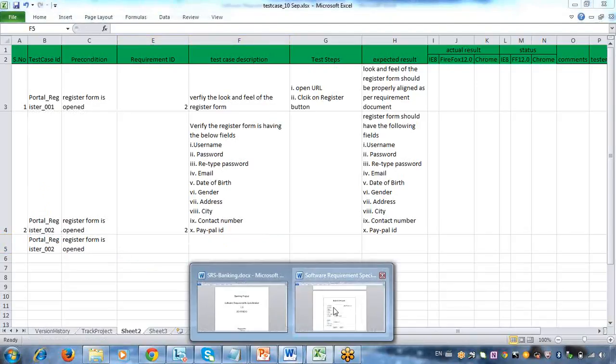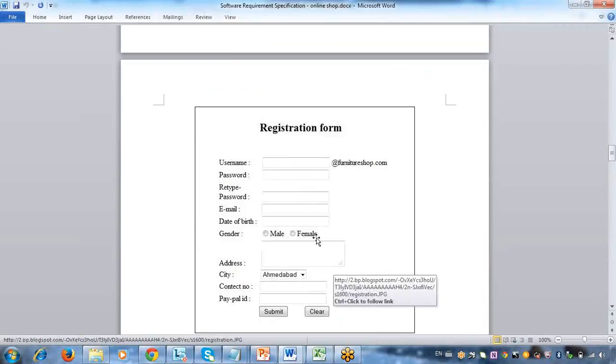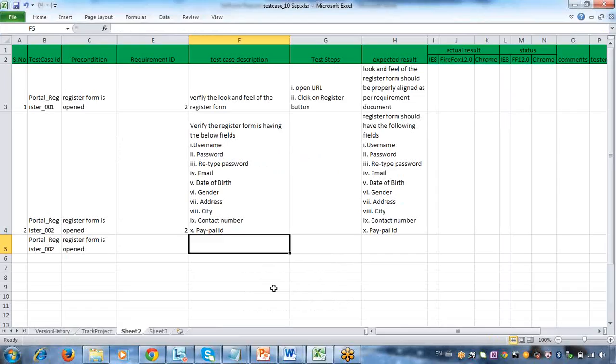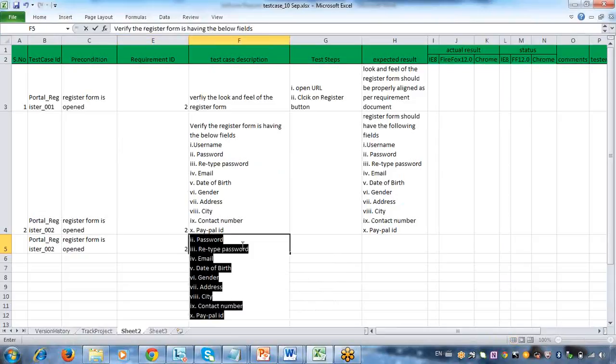Now if you go to your application, I have to check each and every field validation. Remember, here I am not talking about any functionality. I haven't entered into functionality. Still I am talking about look and feel and field validation. Once I have covered everything, then I will go to my functionality. Fine. So let me talk about each and everything.